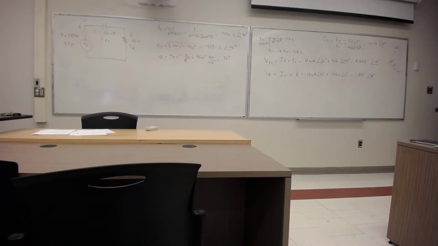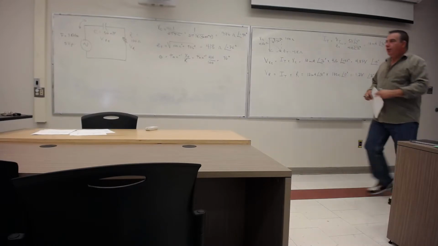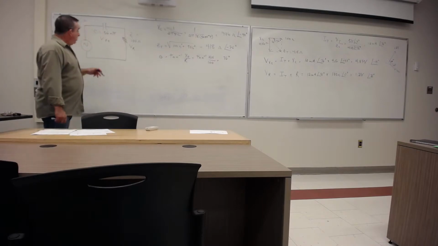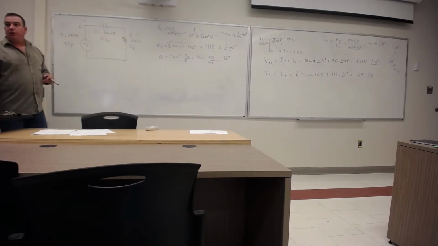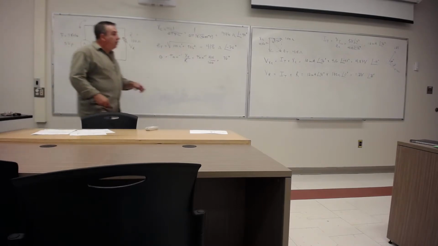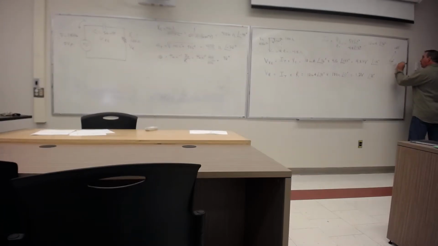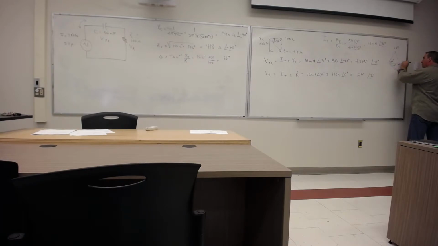And watch this. This is magic, all right? Kirchhoff's law says that if you add up the voltage drops in your circuit, they should give you your source, right? That's what Kirchhoff always said. Well, it's true. If I take my two vectors and add them up, they're going to give me my 5 volts at 0 degrees.